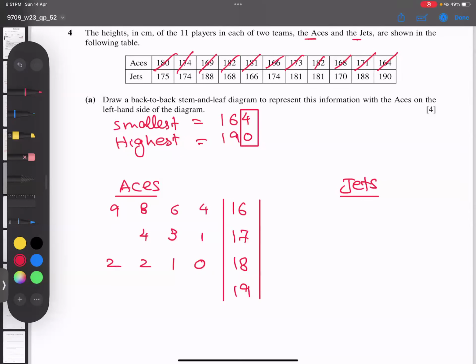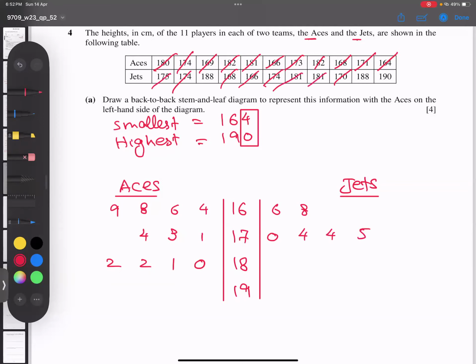Okay, the smallest number in jets is 160 and let's check 166, 68. I think 2 numbers only, 66, 68. With the 70, how many numbers? Let me check. The smallest number is 70. I put 0. Then 74 comes 2 times. Then 75. I think 70 is over.